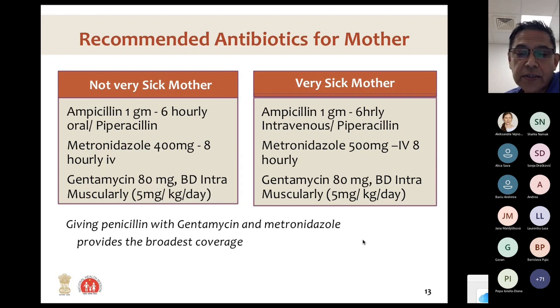You could do culture studies like low vaginal swab culture. You could do a culture of the midstream specimen of urine, or if you've got a placental surface swab, you can actually check for infection. If there's sputum, then you can culture the sputum as well and try and find out if there are other penicillin-resistant organisms that we might need to treat. Always speak to your microbiologist and they'll be able to help you in terms of trying to choose which antibiotic might be suitable in a particular scenario.